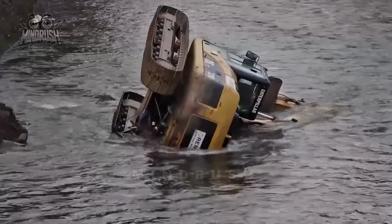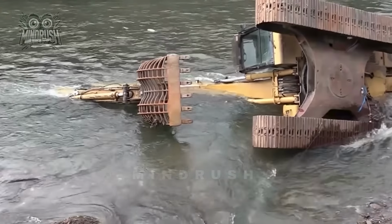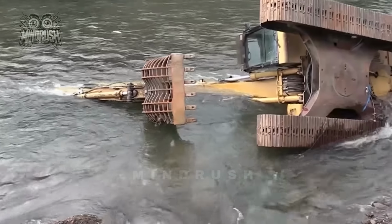In a dramatic rescue, an excavator that had plunged into the Volm after heavy rains was finally pulled out after days submerged. With the help of the Hagen Fire Department, water rescue divers, and two massive 60-ton cranes, the operation took about 4 hours to complete. Water rescue manager Michael Funk shared the details of this impressive feat of teamwork and precision.